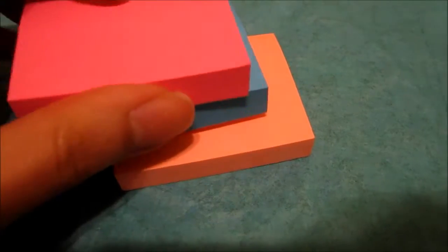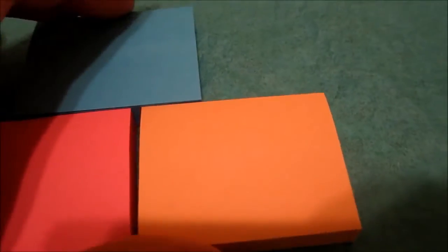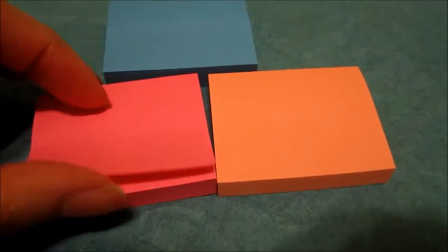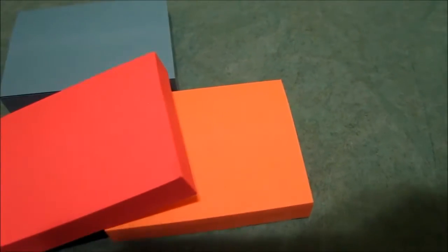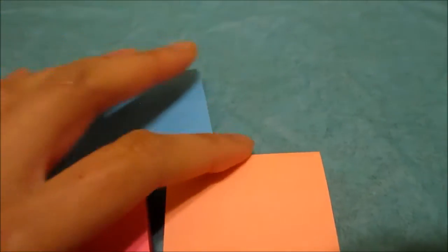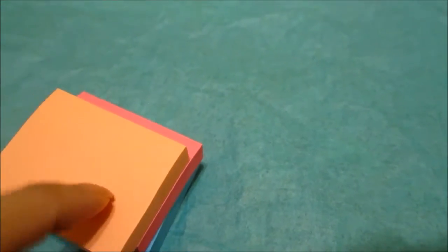Also need some Post-its. These I got from the Dollar Tree. I liked them because of the size and the different colors. I also have a bright yellow one, but I don't know where that is at the moment. But yeah, I thought these were cute little things to stick in my purse or my desk, so if I have a note or a quick idea, I can just jot it down and stick it into my journal and then permanently write it later on. It's just little paper for when I don't have my journal on hand with me, but I have an idea at the moment.